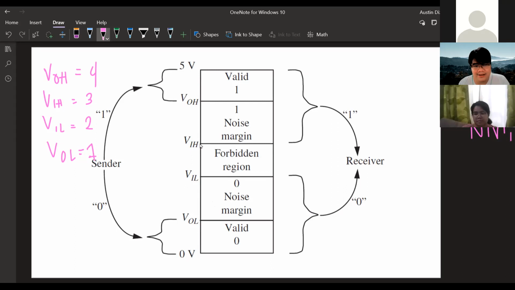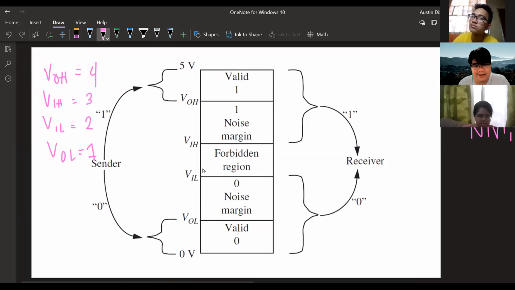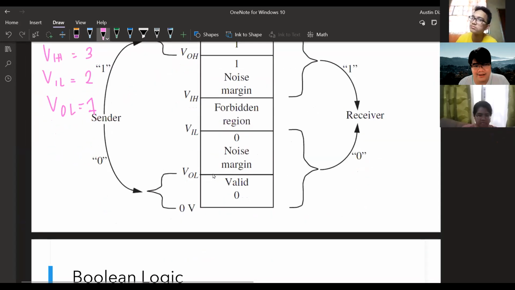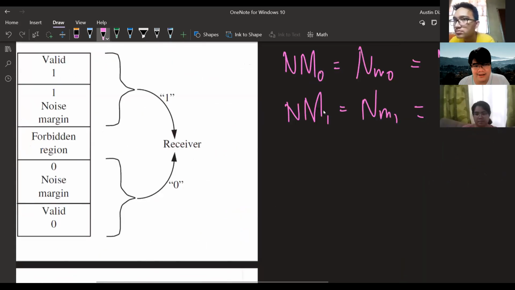Okay. Kaya sila nandun. Si output nandito, kay sender. Alright. Okay. So, yun lang naman yung formula na nandito sa topic na to, which is, kaya nyo naman yun sa example sa libro. Subtraction lang.